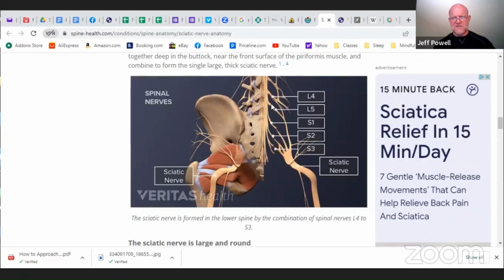They're already pretty big as they exit, but as they come together in the sciatic nerve, it's a big nerve. You can feel it. Working in person, sometimes I'll look for it on people's hip and down into their leg. I'm looking for the sciatic nerve to see if it's irritated, see if it's suffering, and there are things we can do there. But from home, there's so much we can do, and I always want to help my people understand what you can do for yourself, because there's only so much impact a therapist can make in a session. The biggest impact you can make are the things you do at home.